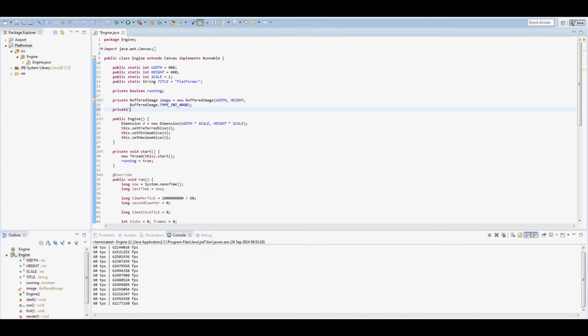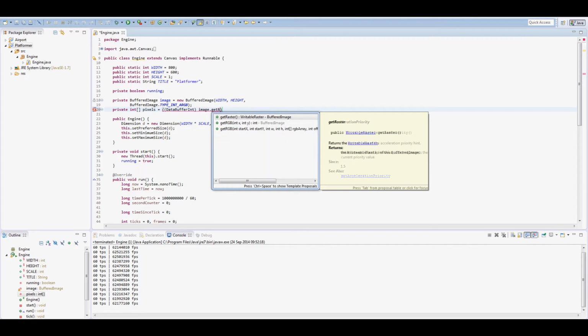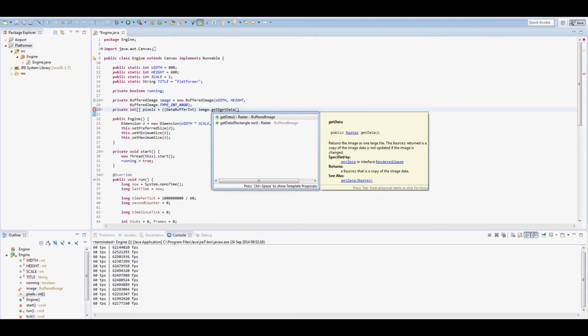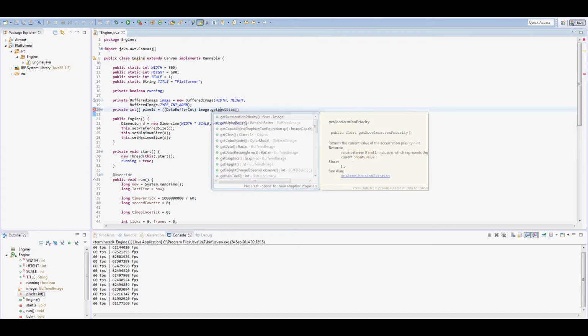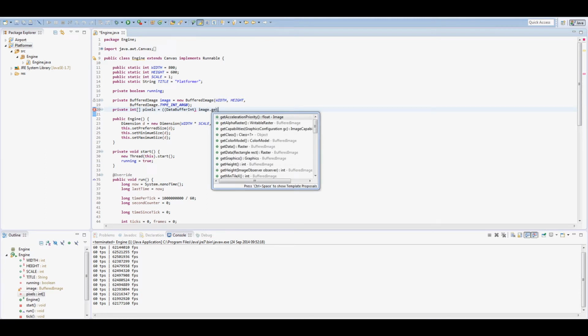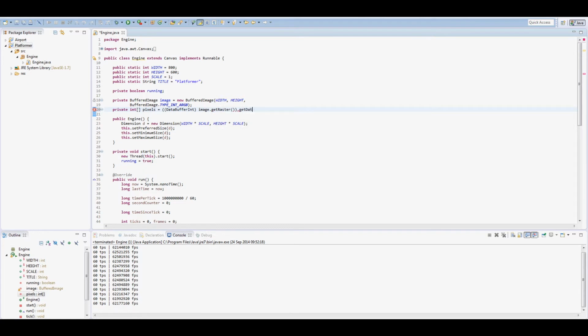So next we'll make a private integer array called pixels, and in this we're going to get the data buffer using image, and get the raster.